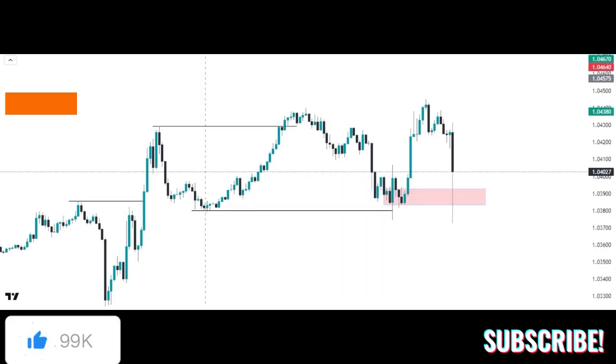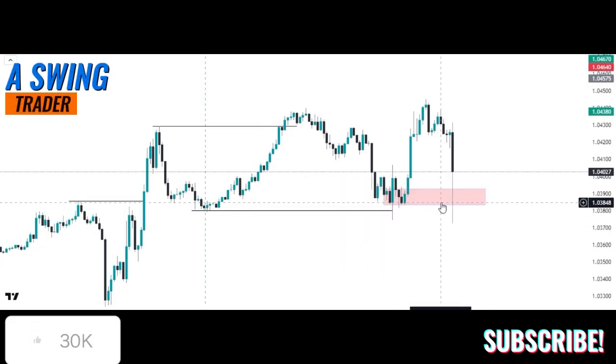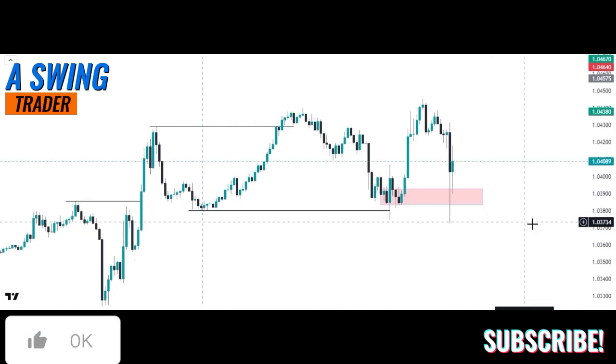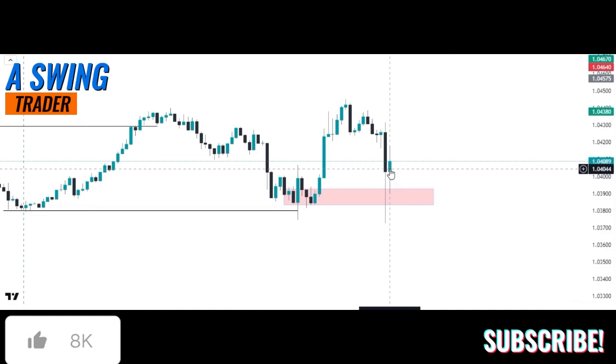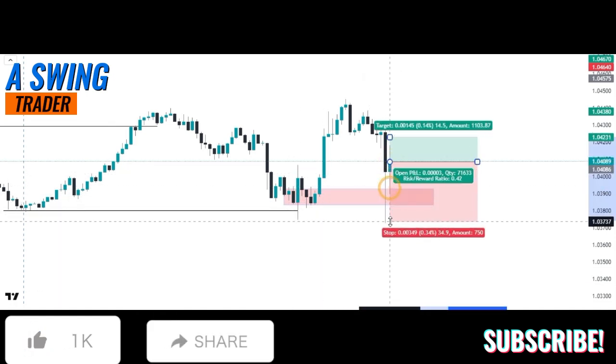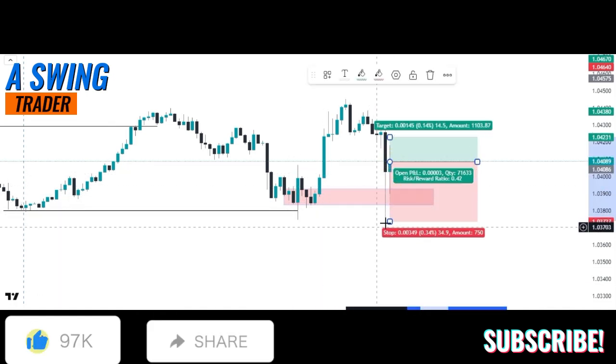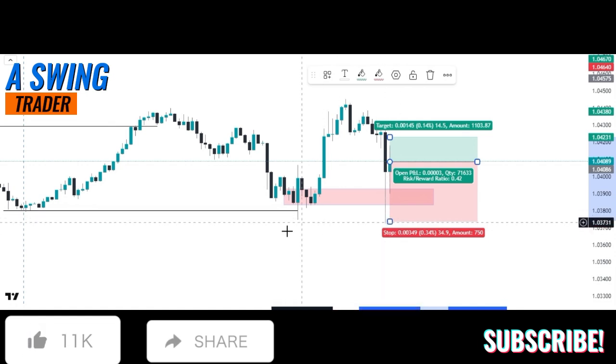All right, so if you're a swing trader, you have our entry zone, which is our order block. The price has retraced into the entry zone, so we just have to wait for a bullish signal. We look for just one bullish signal, which is a bullish candle, before we start thinking of making an entry. So this is our entry signal right here. As a swing trader, all we have to do is go long at this point, and set our stop loss at the low of this particular candle that swept liquidity.